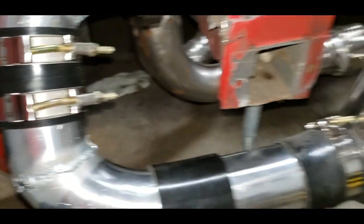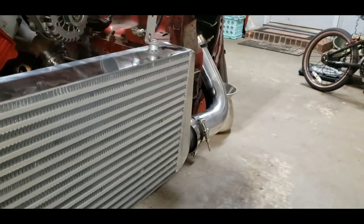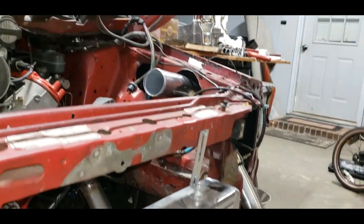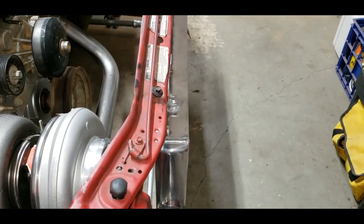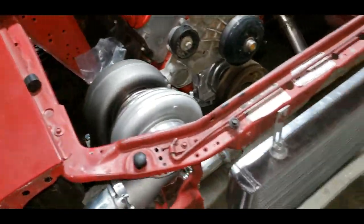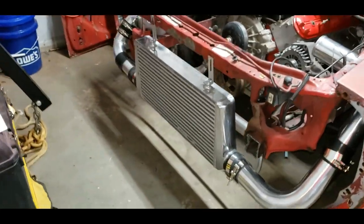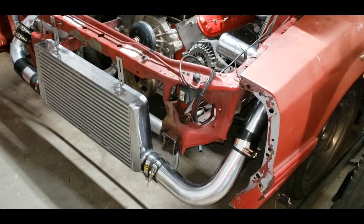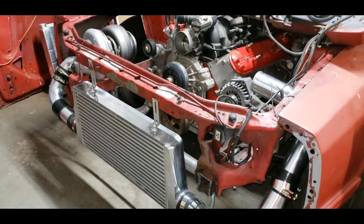So anyway, there's the hot discharge side, and there's the cold discharge side, all completed. Sits pretty flush up and down. Haven't put the bumper on yet. Need to test that. It's just sitting here chilling. So pretty tickled with that. I'm gonna put the bumper on now just to double check, make sure nothing's hitting or smacking anything. I don't think it will be, but let's get it on.